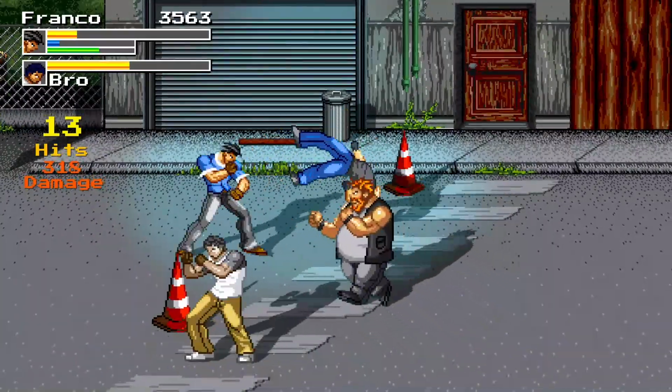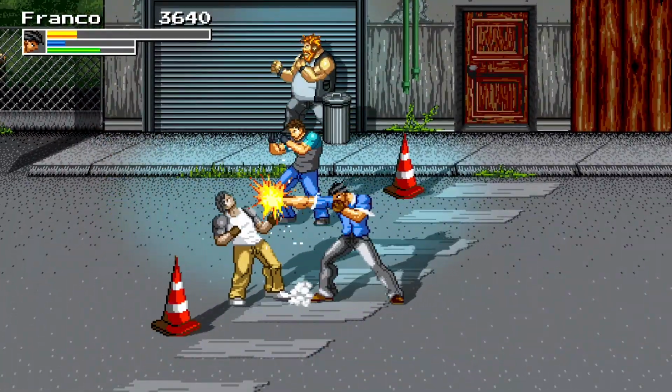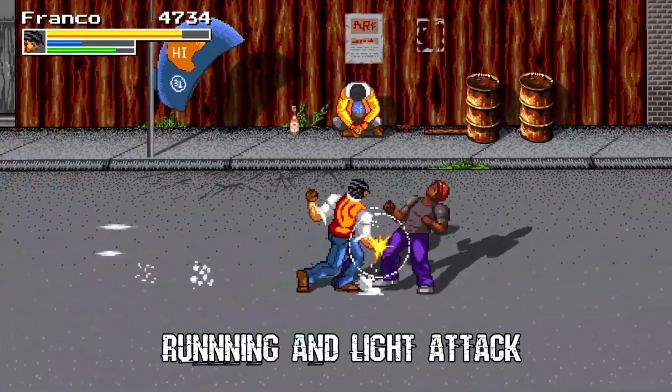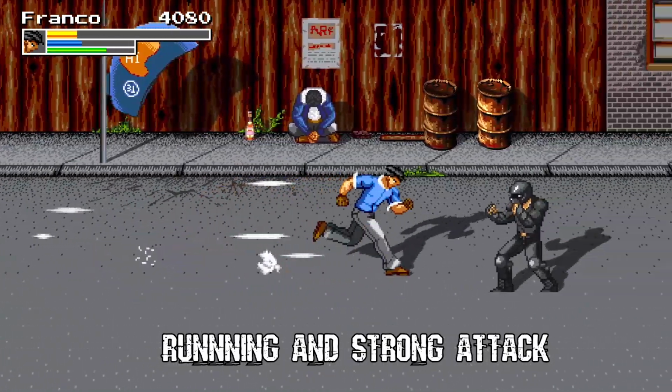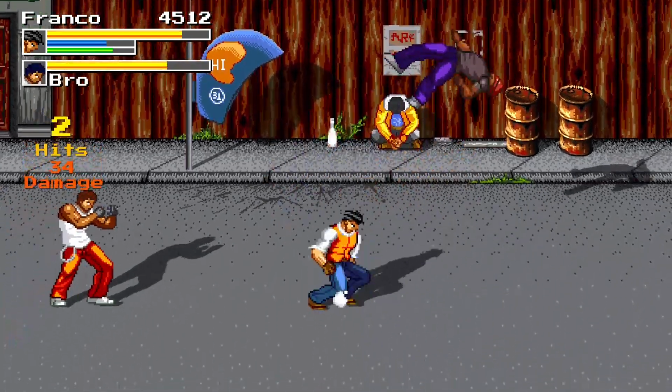But how's the combat? Well, here you have your light attack, a strong attack, a jump, a grab, a block, which is also a dodge. You can also run by tapping the directional twice, and you can have different attacks depending on the direction you use. You also have this little move here that you can perform by pressing up, down and attack.